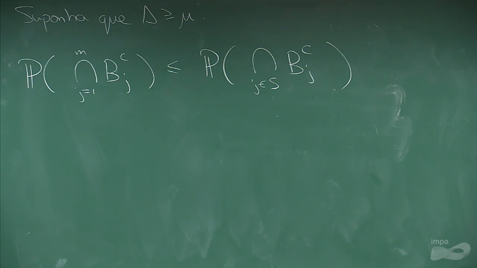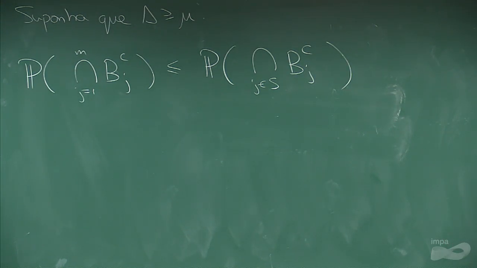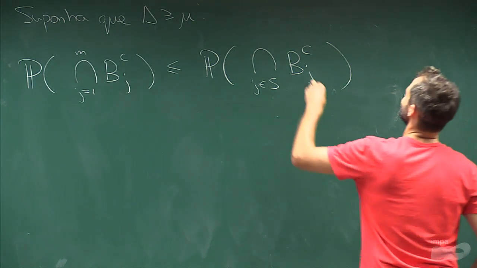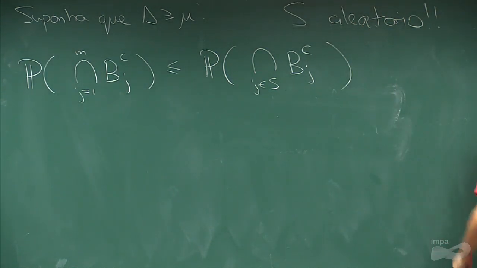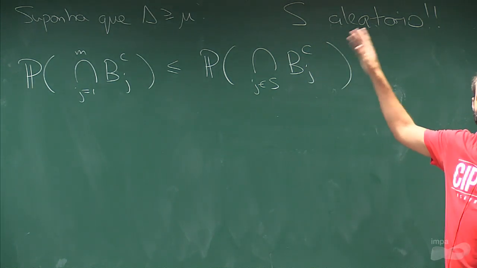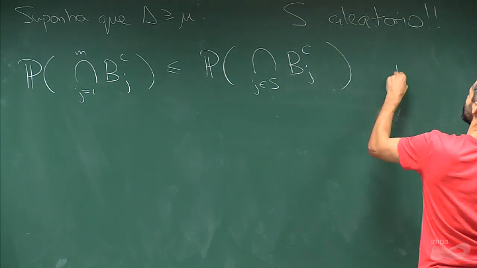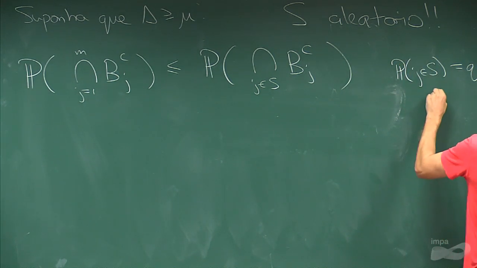What's a good way that we know of choosing things in a very simple way that have very complicated properties that we couldn't possibly hope to find if we tried to construct them? Pick them randomly, exactly. Let's pick S randomly. Let's put each element in S independently at random with probability q, let's say. So the probability that j is in S should be q, and all independently.